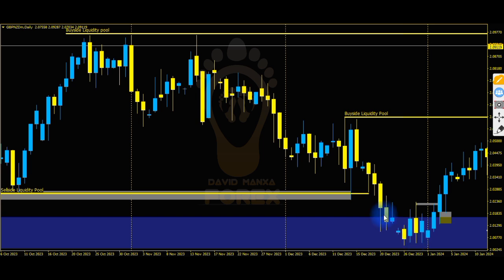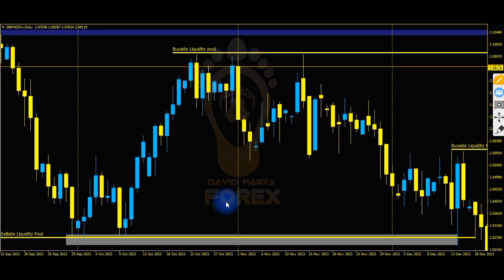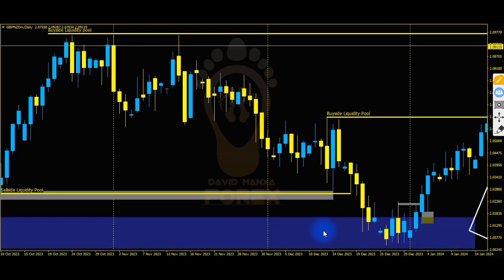So the uninformed traders are not aware that below this area of what they call support, but what we call a liquidity pool, is a real demand zone, a zone where there is actual evidence that the big institutions were accumulating long positions in the past. And so when price comes into that level, it is most likely that they are going to accumulate more orders, or at the very least defend that position.